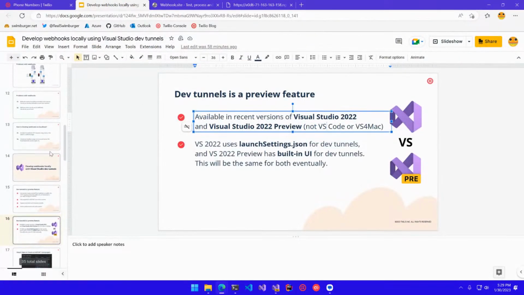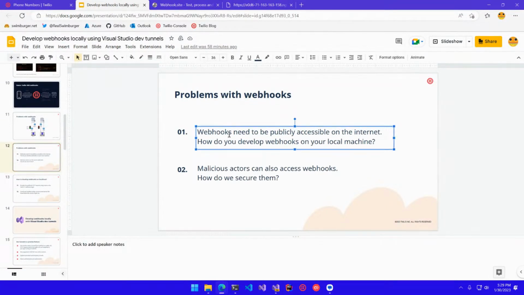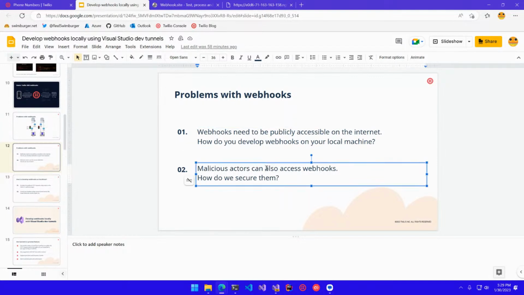All right, so I skipped over something earlier because I didn't want to tip my hand. We solved one problem with the webhooks, and that is that the webhooks are running locally. It's hard to develop. How do we make them publicly accessible? Well, we use those dev tunnels. But now that they're publicly accessible, anyone can access them, including malicious actors.